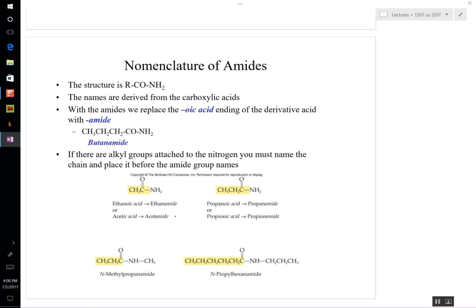Now the common name for the acid is acetic acid. If that were an OH, that would be acetic acid, right? Yes? Okay, stick with me. Think fast. I'm talking fast. Acetic acid, but it's not acetic acid. We've got an amine group there, an amide. So it's going to be acetamide. Acetamide. Some people pronounce it acidamide.